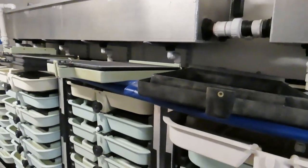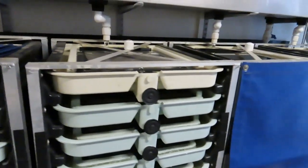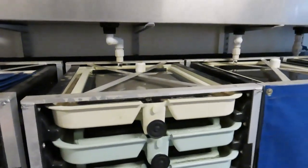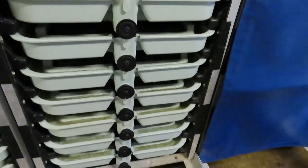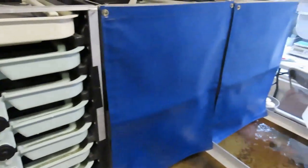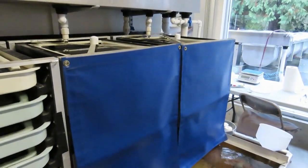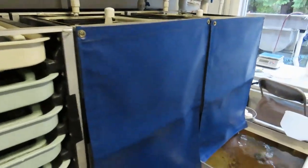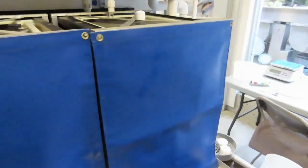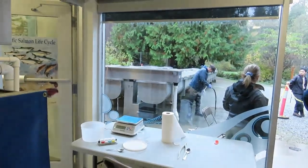After the eggs have been fertilized and enumerated, they're going to go into these heath trays. It's basically the Four Seasons Hotel for overwintering salmon eggs inside the hatchery facility. We've got water coming in the top, going through all these trays. There are eggs in some already. We've got blue tarps on them because they're not too fond of too much light at this stage of their lives. They'll be in here over winter until they hatch, and once they've used their yolk sacs, they'll be outside in those tanks next spring.